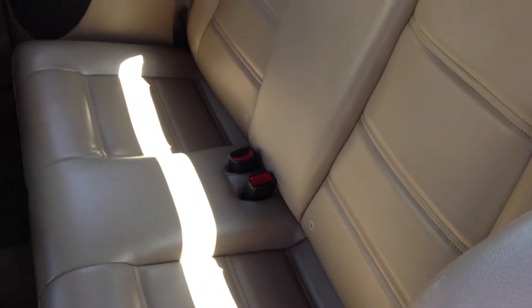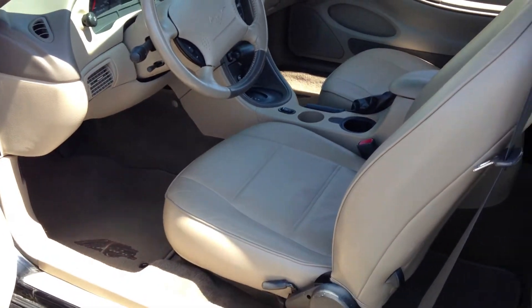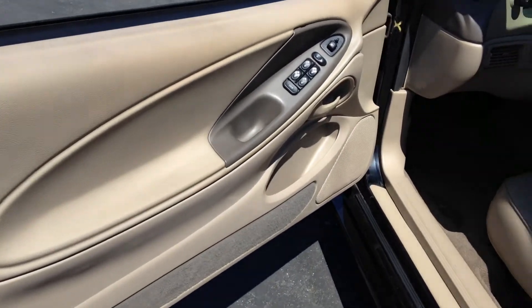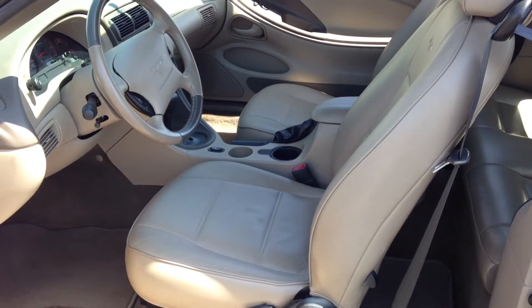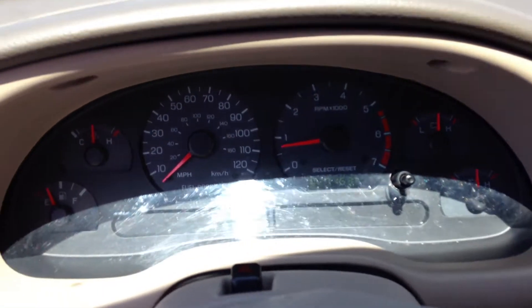There is a very good chance that I was the first person to sit in the back seat when I took the picture of the front for you — not sure, but it definitely looks like it. This car is in immaculate condition. You're not going to find anything wrong with it. This is something that you could drive every day, as a weekend car, a summer car, or just keep it as that fun little car you only take out on nice days.